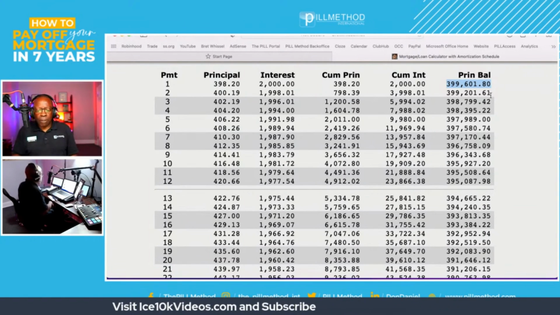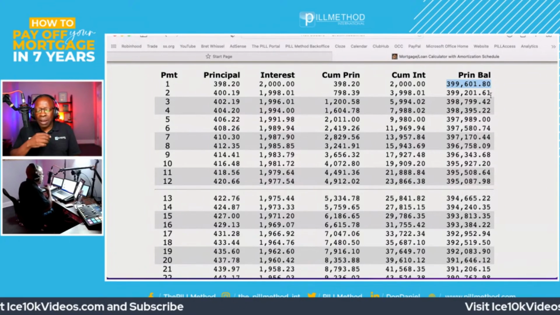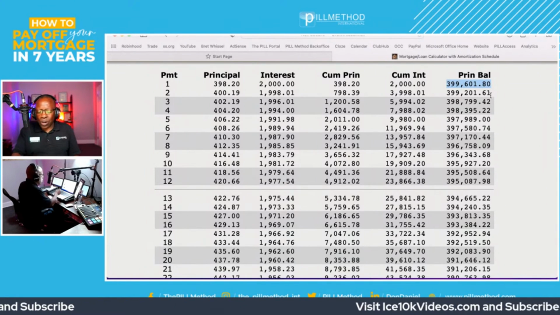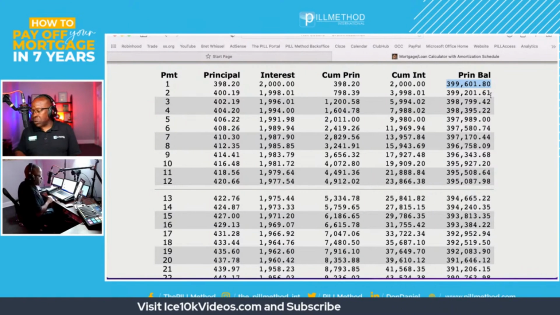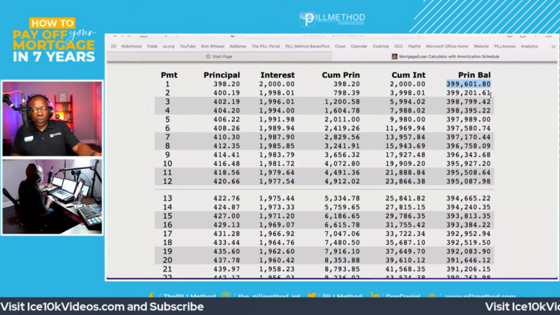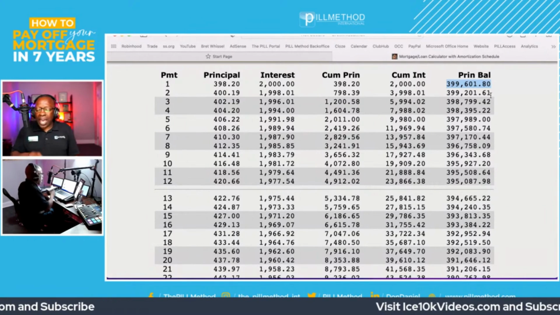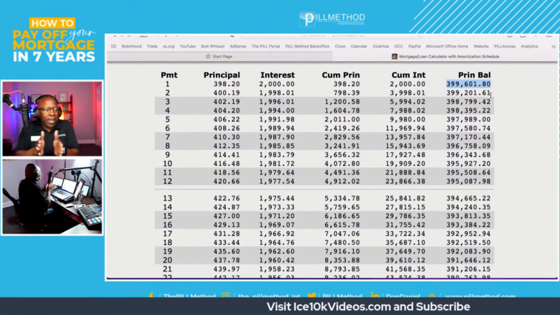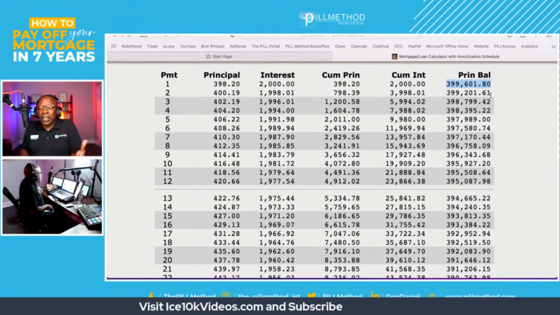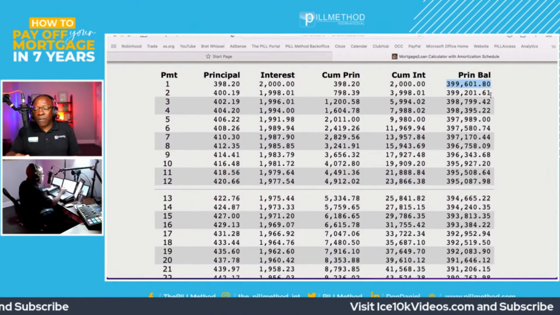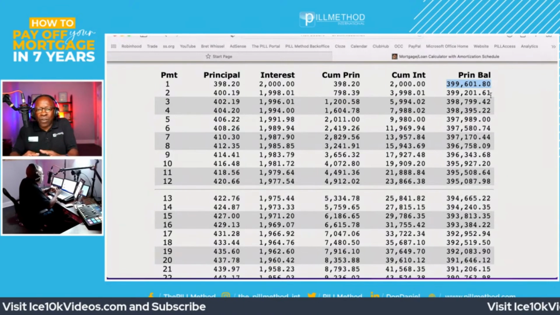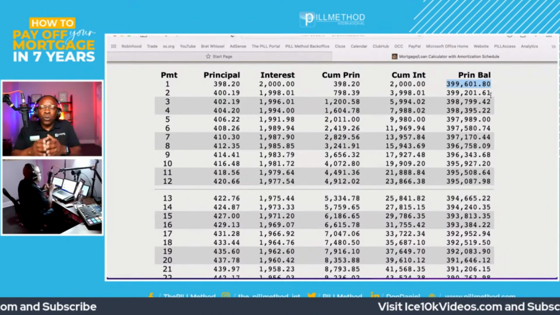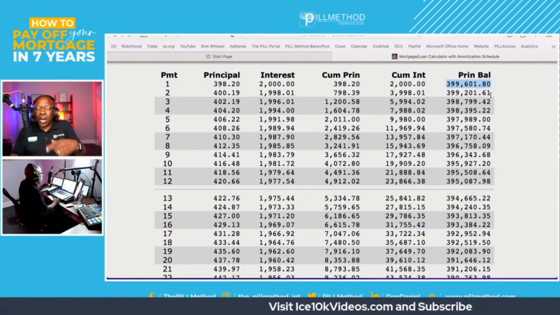Now, this is not how the P.I.L.L method works. I'm just right now sharing with you how to read an amortization schedule and how not to pay the interest. So we're looking at February's principal payment of $400.19. Do I have to wait till February to give the bank that $400? I may have that in the bank, and I can show you how you can leverage even the money you're putting away for your escrow account, your own private escrow, your own private money that you're putting away to pay your taxes and insurance. I can show you how to leverage that.